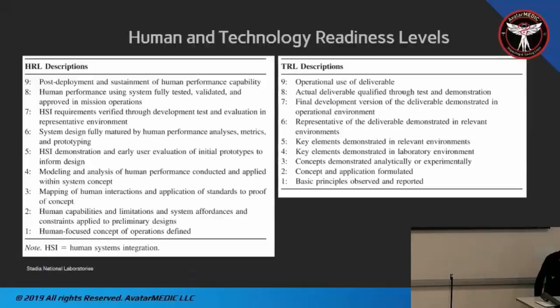We're always considering the technology readiness level and the human readiness level. You have probably heard a lot about technology readiness level. This is where you take things and assess how ready they are to be deployed in the real world, right? But there's also human readiness level, right? So we're developing not just technologies, but we're also developing protocols, and we're also developing people. Like if you heard Maria's talk earlier, we're working with the psychology of people. We're making sure they actually understand how to use the technology, because if you give the best technology in the world to someone and they're not able to handle even basic function, it's not going to help anyone.